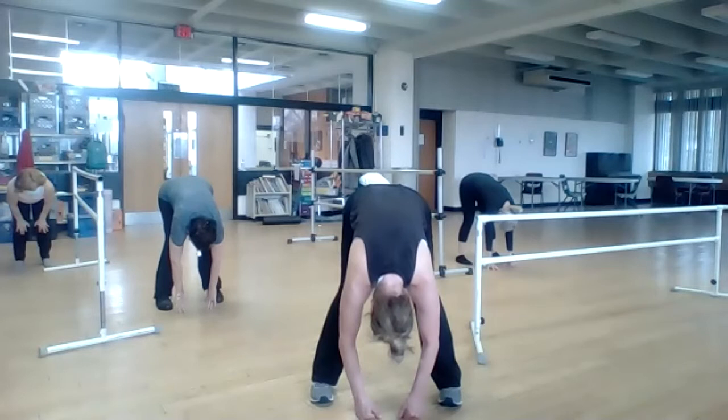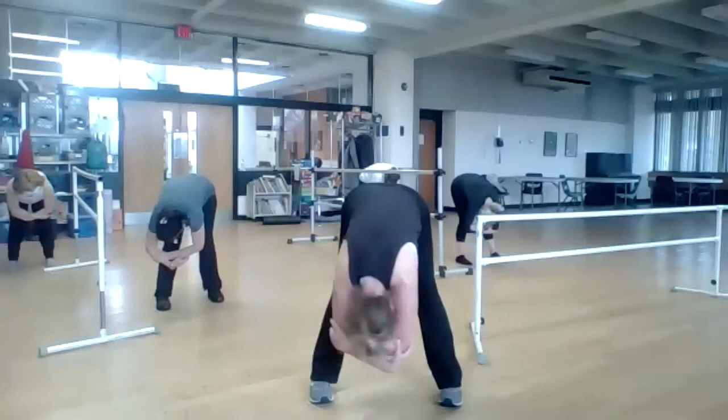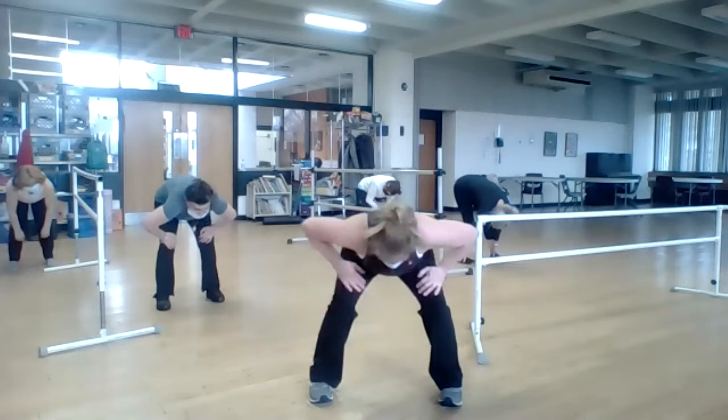Grab those forearms. Let's do a little ragdoll side to side. And breathe. And hold. Let those arms just flop to the floor. Give your head a good shake. Hold. And now soften the knee. Hands up. And tuck and roll it up.